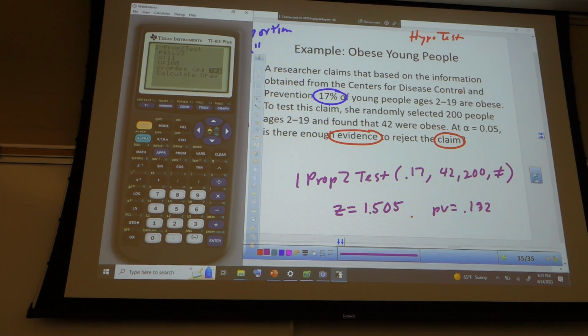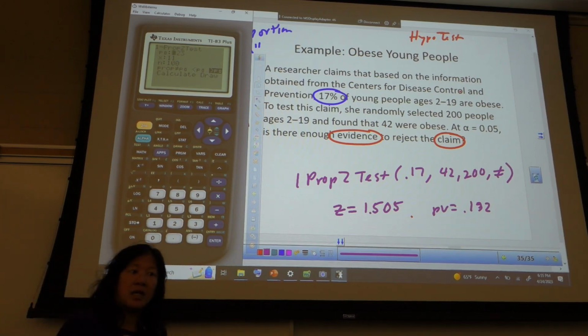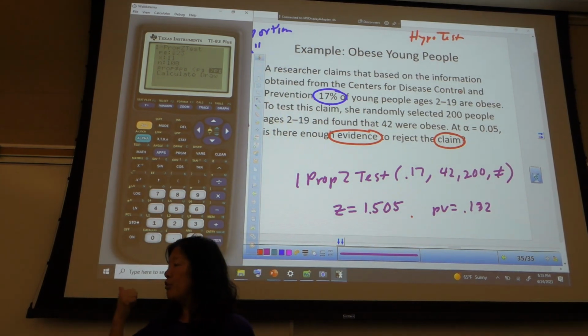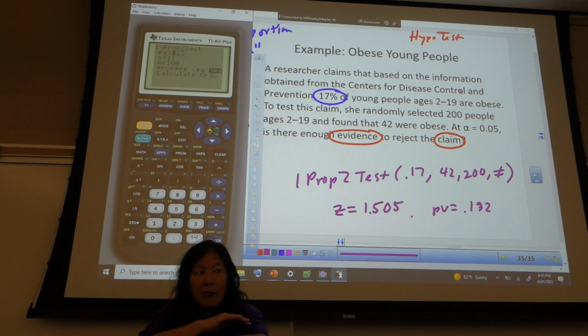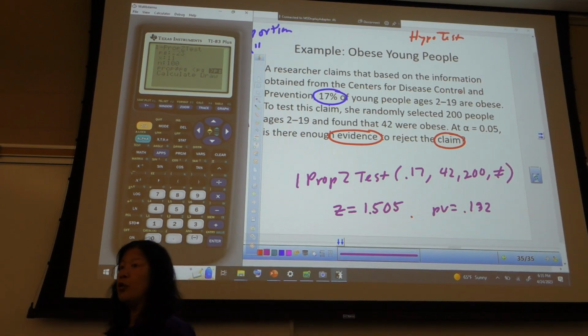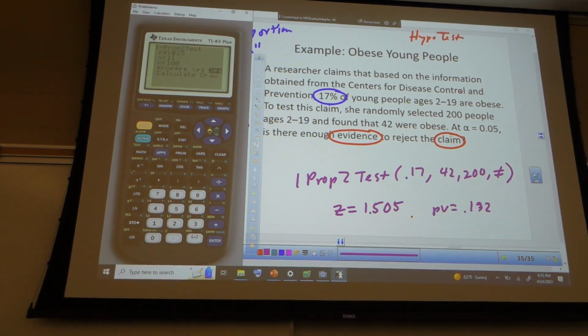Z test, we never use Z test because that's for a mean when you know your population standard deviation, which we never do. It's unrealistic. So that's the one we never, ever use. Z interval and Z test we never use. If it's a proportion, you use one prop or two prop. Yeah, great question. Thank you for asking that. 0.17. That's a super common mistake.